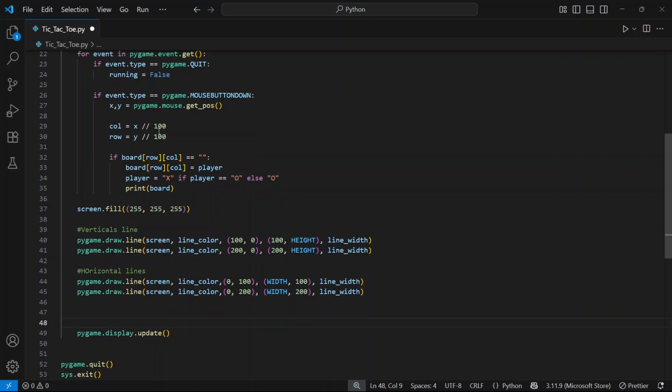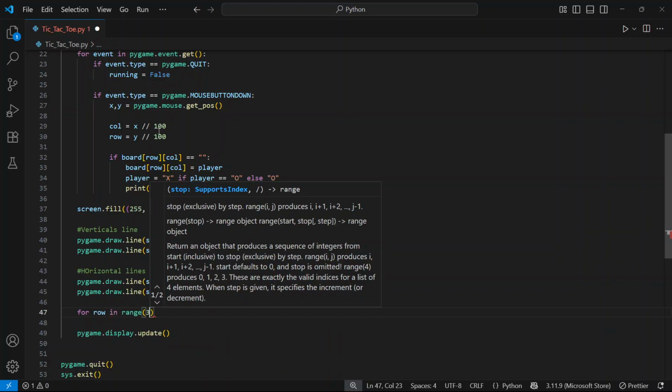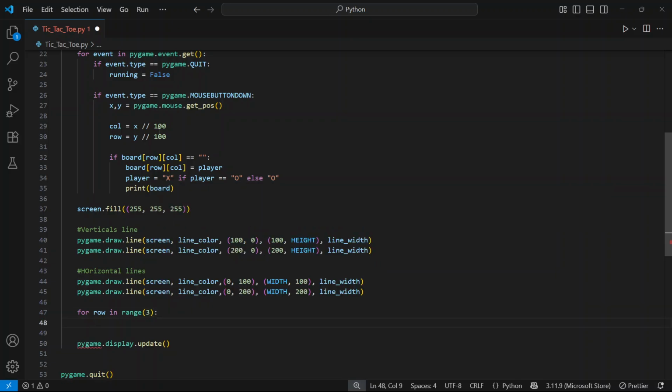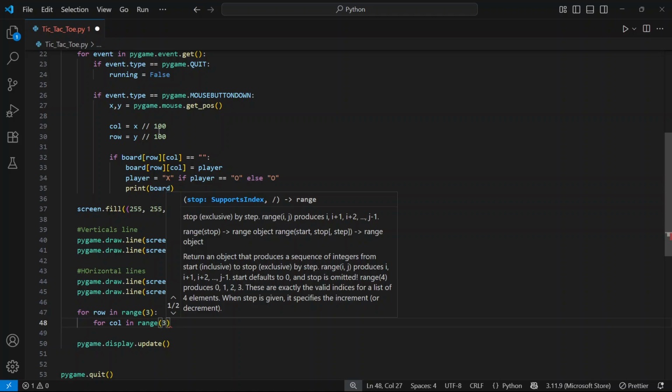Make here for row in range, as we have three rows, we should loop through them, and for column in range three, as we have three columns.